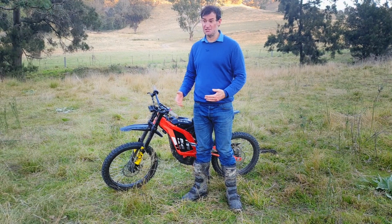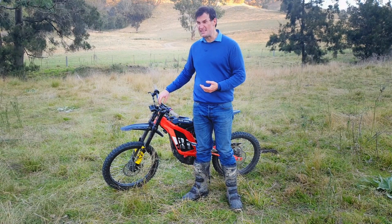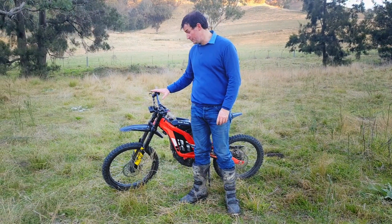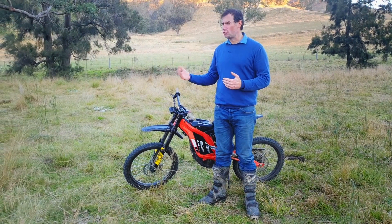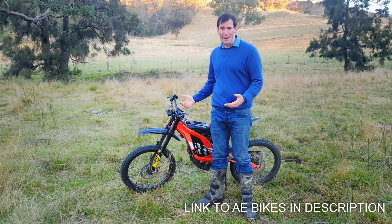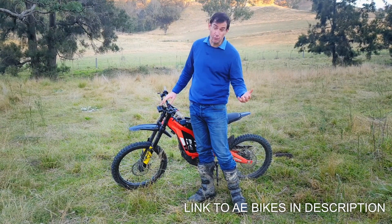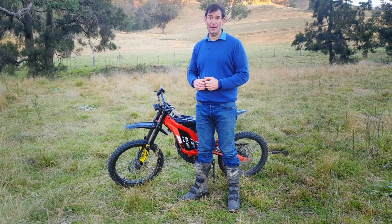For the most part I think this bike is absolutely fantastic, particularly for the price point. I got it for around 5,000 Australian dollars, landed — well, I picked it up, but that is pretty amazing in terms of price. When you look at the next competitors on the market like Electric Motion or Cake — whatever they call that bike — they're two to three times the price, which is huge. Sure, you get a better bike, but you could get two of these, absolutely wreck one, get another, and still have money for all the aftermarket accessories. I really highly recommend the Suron. It's a fantastic bike for practicing single track and trails. You'll find it a bit underwhelming for flat track or motocross, but for the purposes I got it, I really love it — highly recommend it. Go out and get yourself one.